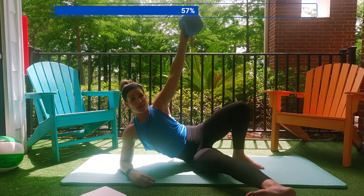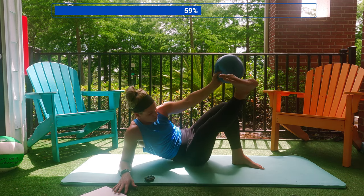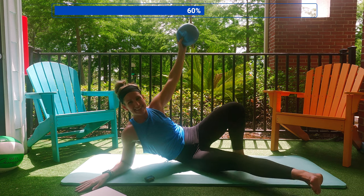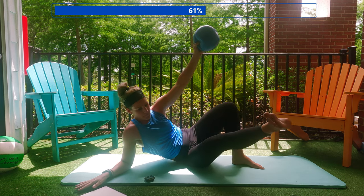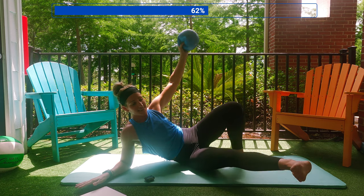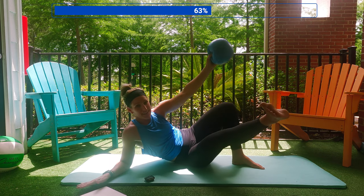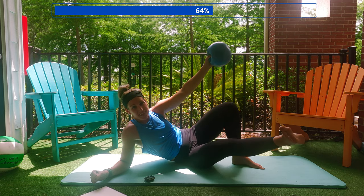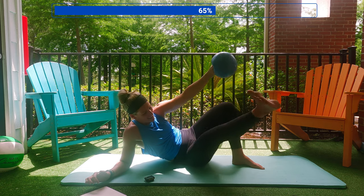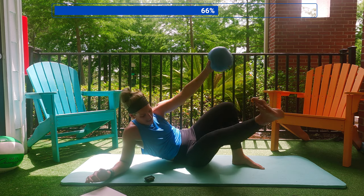We're going to bend that top leg, bringing the bottom leg forward — that oblique crunch and inner thigh pull. Oblique, inner thighs. Keep your arm long, keep your leg long, and think about pulling diagonally across your body. So we've got a big range of motion right here — a big arc. To intensify this, we're going to make it smaller and keep that leg up. Keep that crunch activated. Pull your ribs and your belly button into your back right here. That's a lot of inner thigh, that's a lot of core. 5, 4, 3, 2, 1.